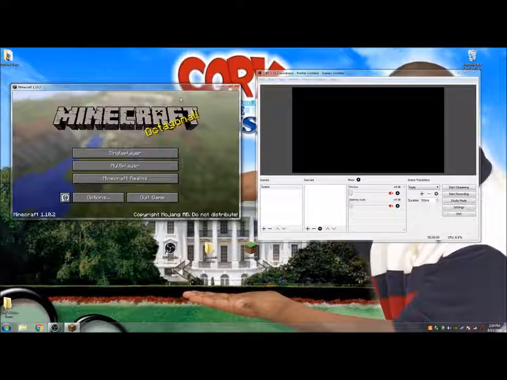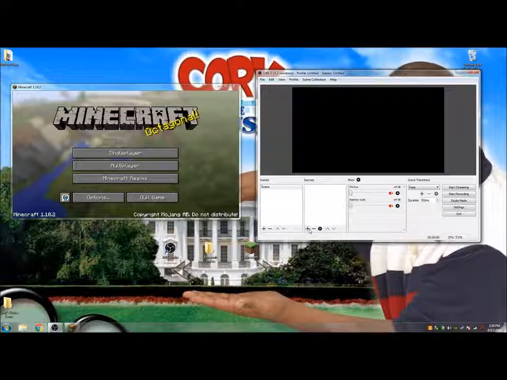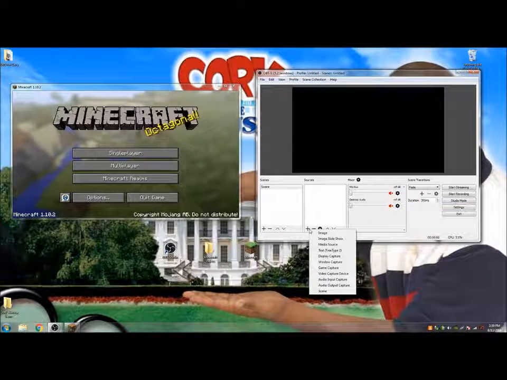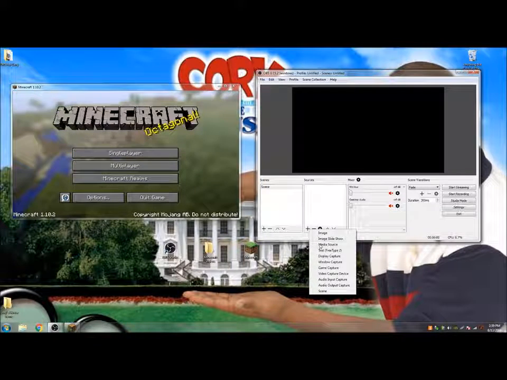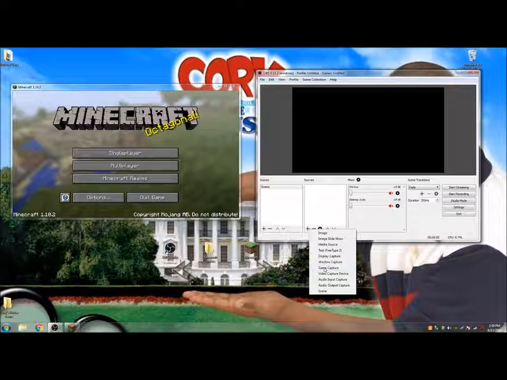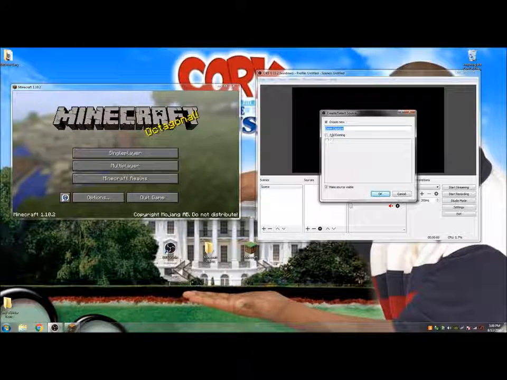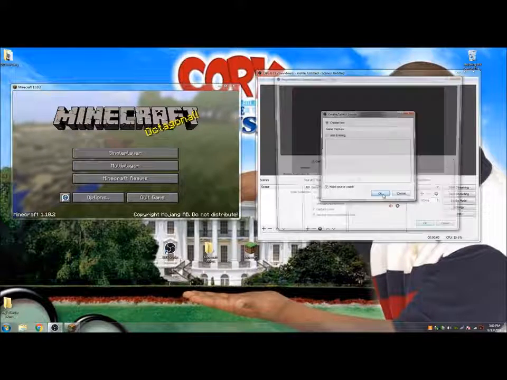So now you're going to want to open up whatever game or what you want to capture, and you want to go over to Sources. Click the little plus sign because you're adding a source, and here's where all the options come. You can add an image, a slideshow, or a media source, but what we're interested in is game capture. So we click on game capture, and it says you can name it, you can change it to what you want to do. You click OK.